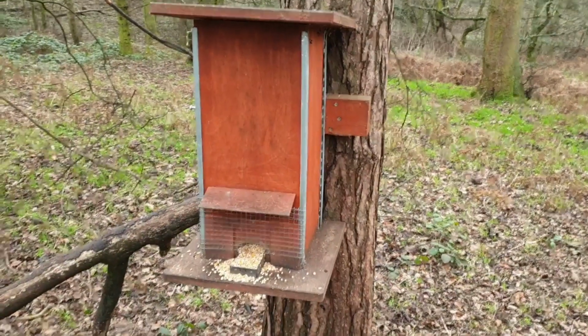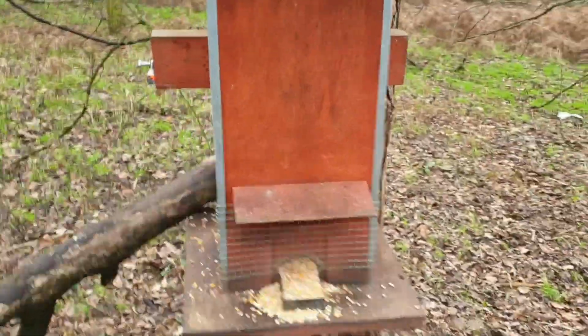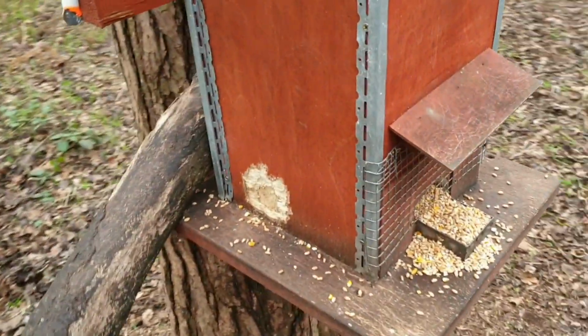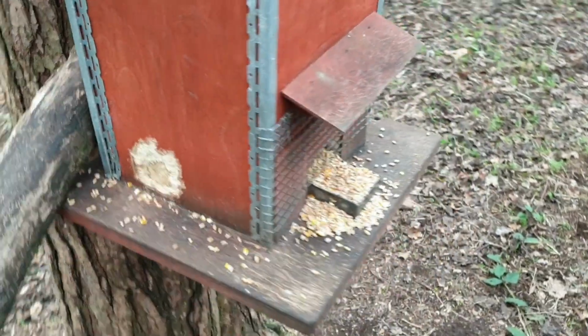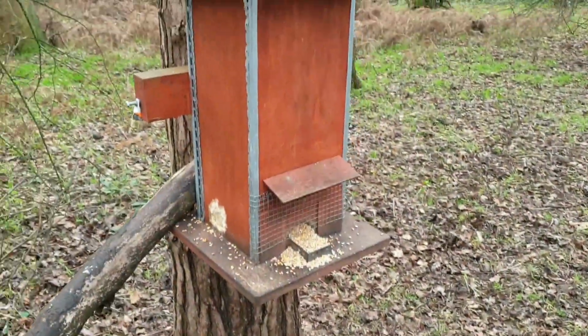What I've done here, I've shown you the same shot, but I've improved lighting with editing software, just for your viewing really, so you can see a little bit better. You can see it straight into a feeding pattern. I'll take it right between eye and ear. This is about a week before when I refilled feeder. There were about 2 or 3 inches left in the bottom of feeder, but because it weren't falling to the front, squirrels have tried gnawing through the side, so I'm going to have to pay that some attention and do some improvements.